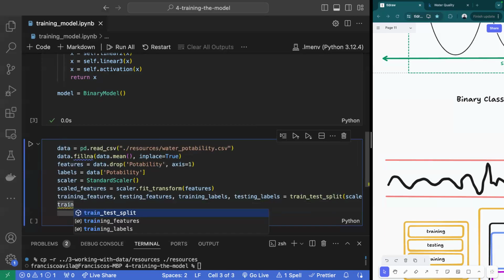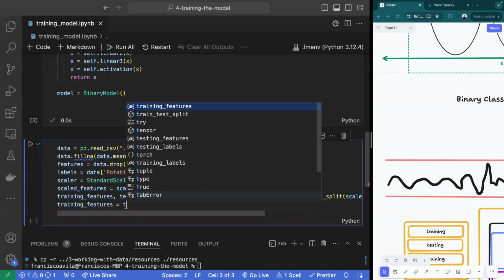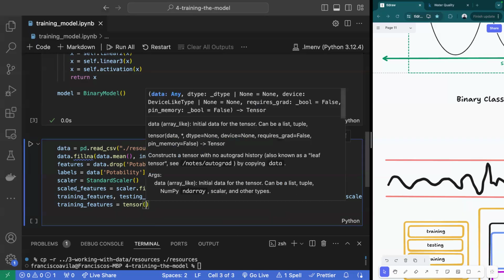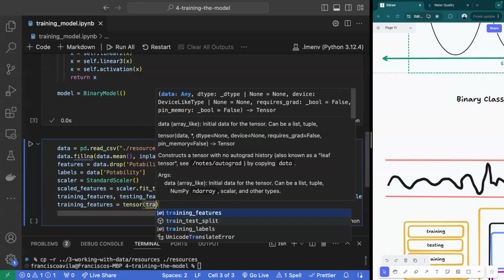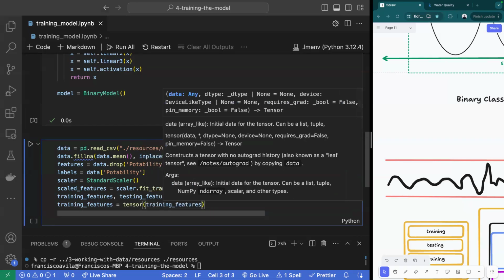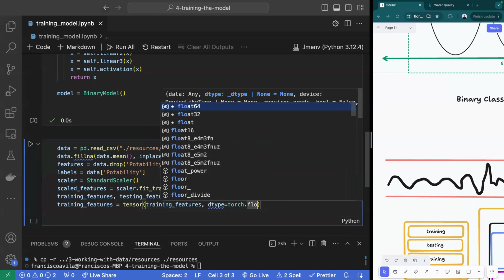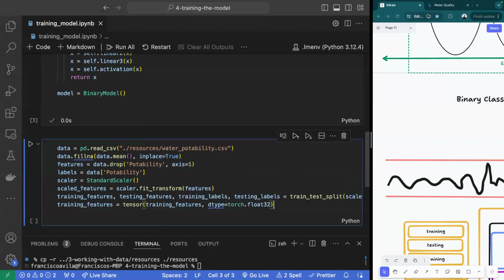I am then going to utilize variable reassignment to pass this into tensors. And yep, there you go. So I'm going to pass this into a tensor. I'm going to pass in training features, and I'm going to ensure that the data type is torch.float32.